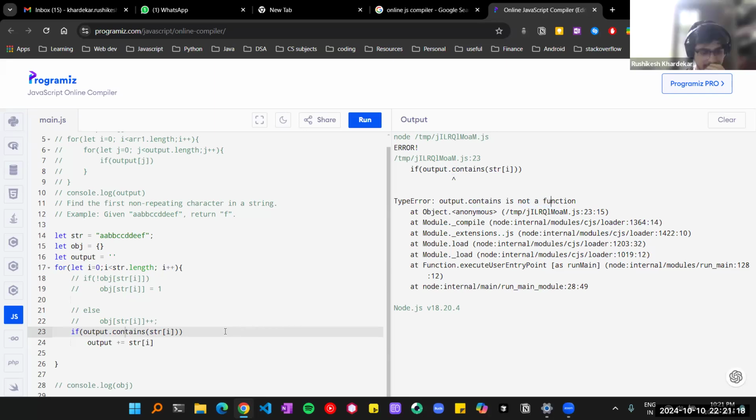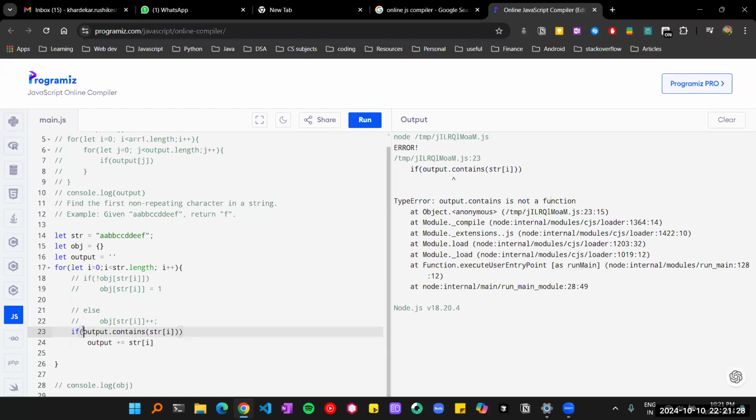Without contains, you can do that. Sometimes it will be for the syntax also. Let it be, do it after the interview.